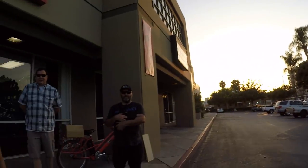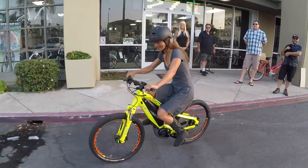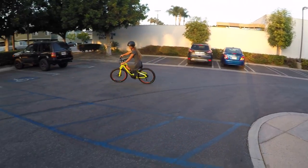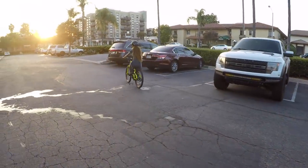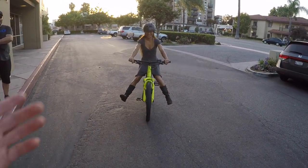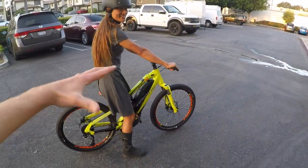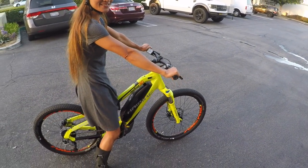Want to hop on, Kanika? I think the seat is even a little low for her. Looking good. Come back and do a brake test. She can actually stand over this pretty comfortably, and even sitting on the saddle she feels stable. When you're a kid, you're still getting the feel for a bike, and being able to put your feet down and create stability is a big deal.